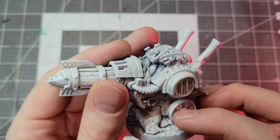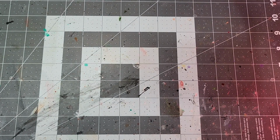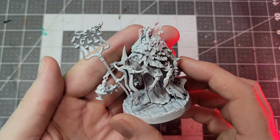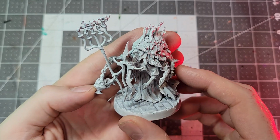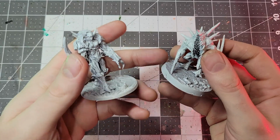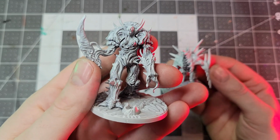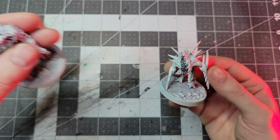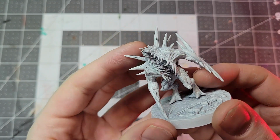Now, if you're new to this, these minis came on sprues, and I've separated them from their plastic and constructed them with super glue and plastic glue, that sort of thing. So they don't come like this. If you are looking for this product, it comes on sprues, but because of that, it's very inexpensive. I think I pledged one of the middle tier pledges, which was around $200 something, and there's enough miniatures here. There's hundreds. I can't even keep track of them, and there's boxes of them that I haven't even opened yet. So I will show you the boxes later.